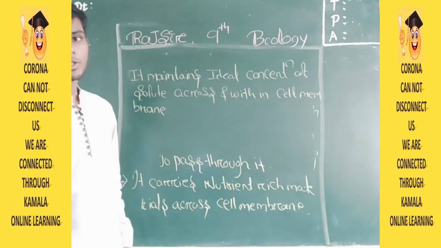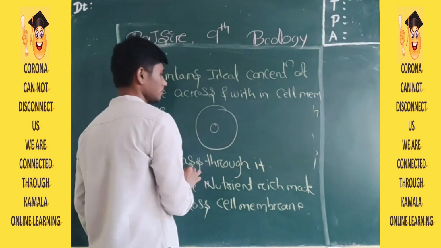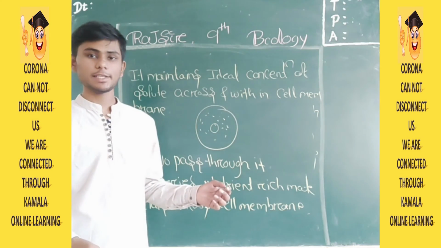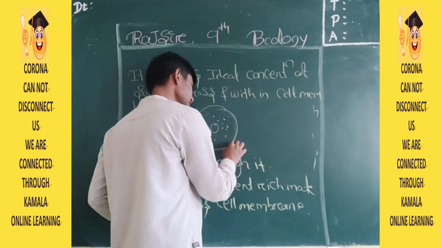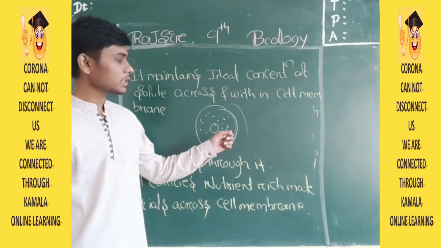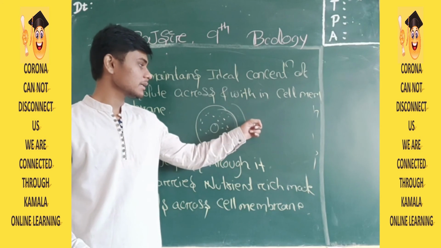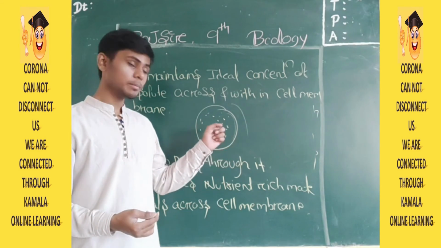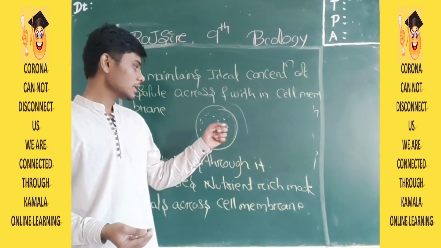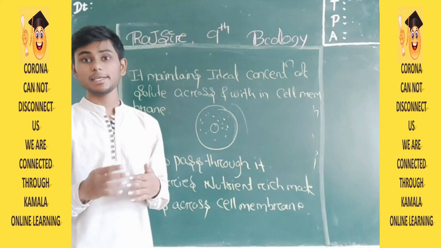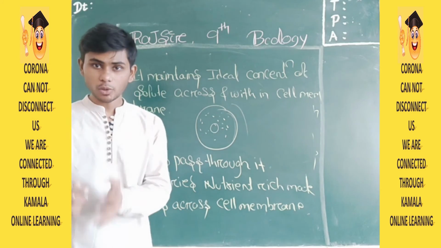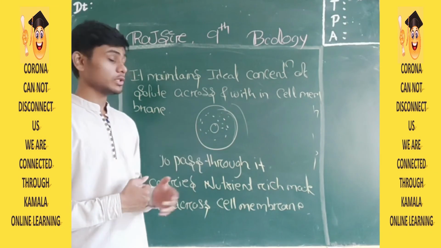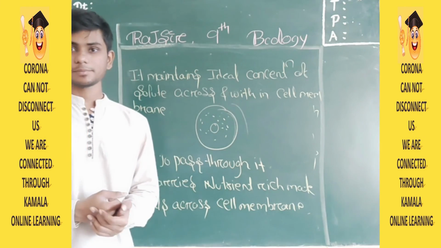Suppose inside our cell, sugar solution is there, and some kind of Golgi apparatus or proteins are there. It will maintain the solute particles inside ideally. It won't allow them to go out, or accept excess amounts. Only the amount which is comfortable for the cell is allowed into the cell or outside the cell. That is maintaining a perfect ideal condition of solute particles inside and outside the cell. This is also an important work, done by our plasma membrane.